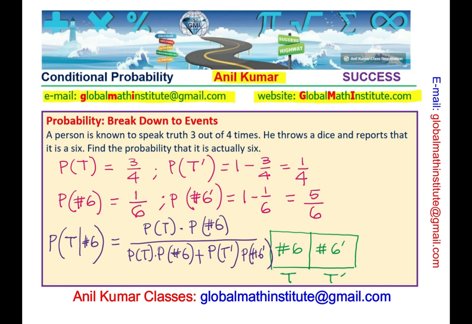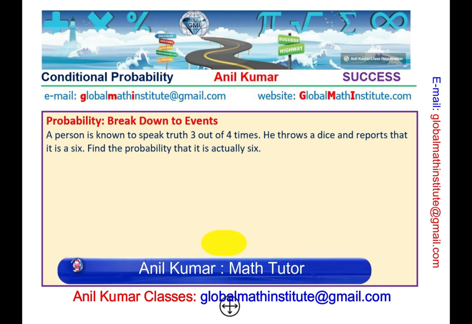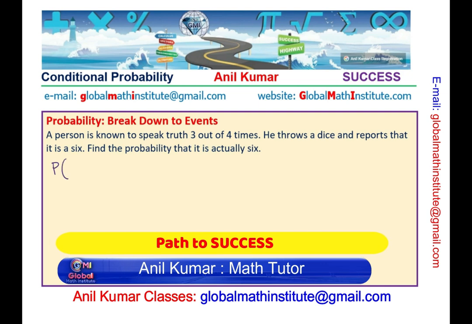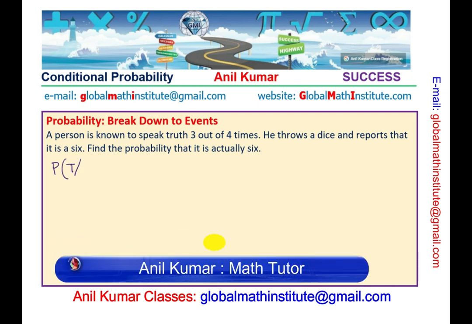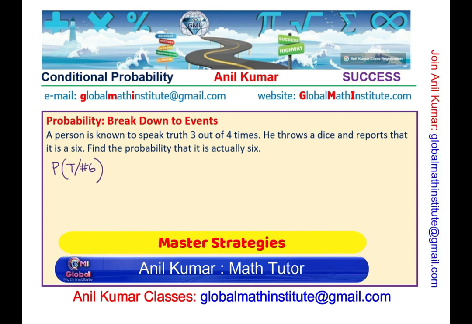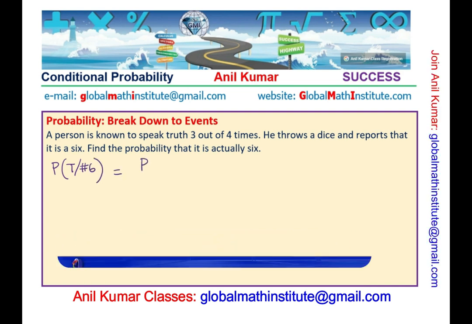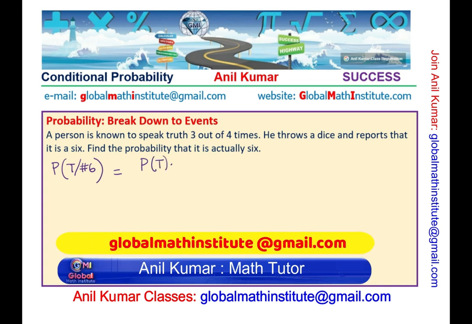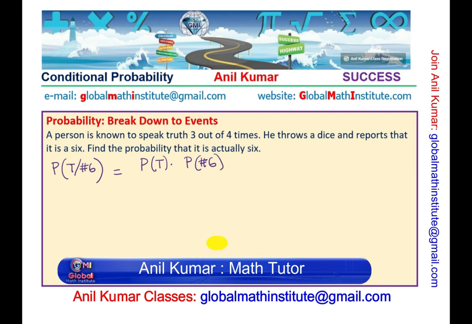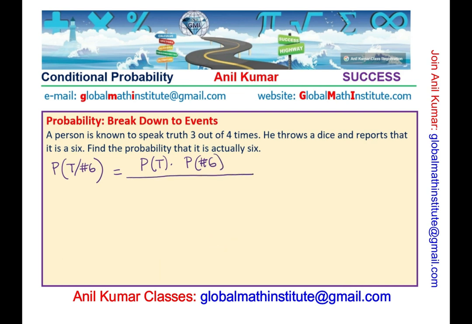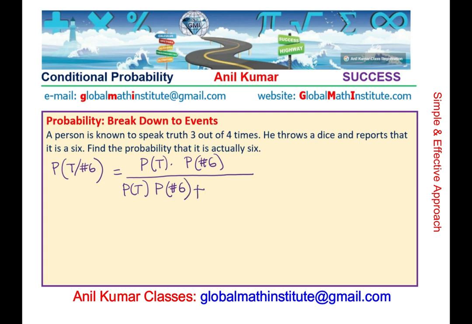Correct? Let's take it on a new page and show you the calculations, right? So, we are saying that the probability that he is speaking truth and it is 6 is basically equal to the probability that it is truth and it is 6, correct? Plus, the different ways of getting 6: he is speaking truth when we get 6, correct? Or he's telling a lie, right? So 'or' means add, he's telling a lie where it is not a 6, right? So when it is not a 6, correct?